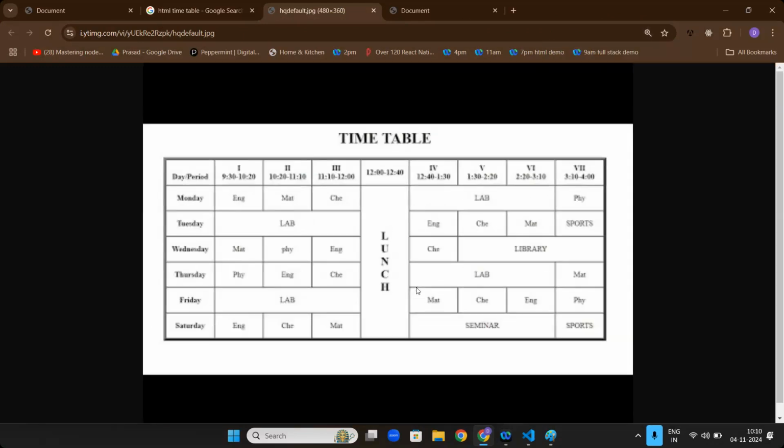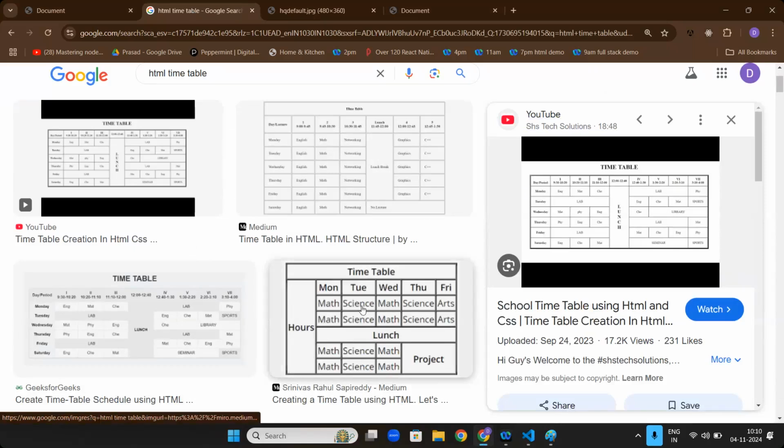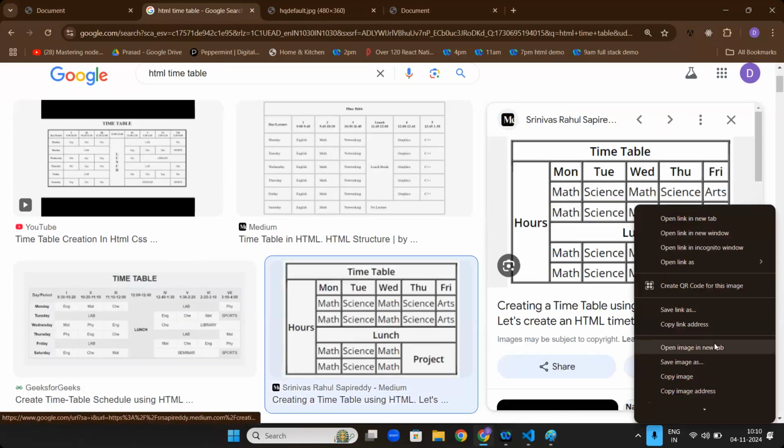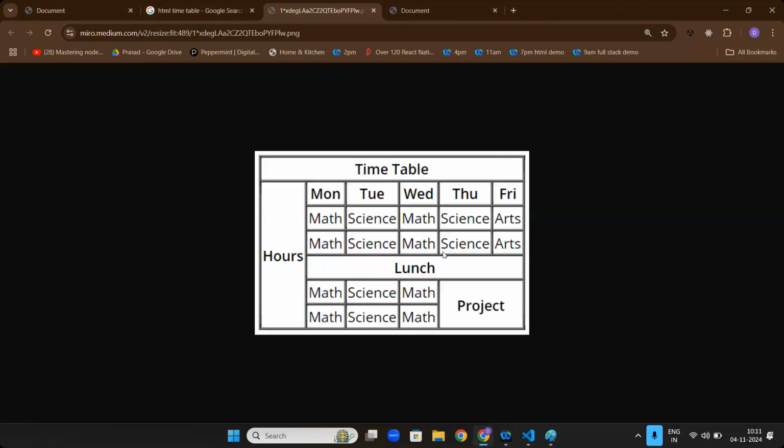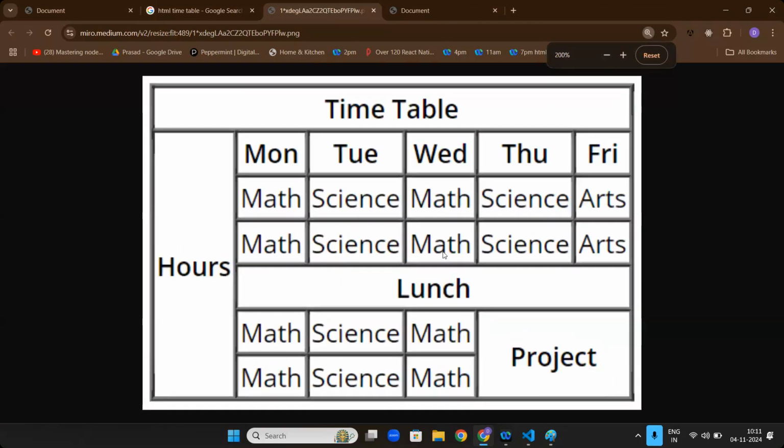Oh, this one is bigger, it will take time. Lunch. It's a bigger one. Let's go with this then. So our target is to do this particular sheet and then push it live.